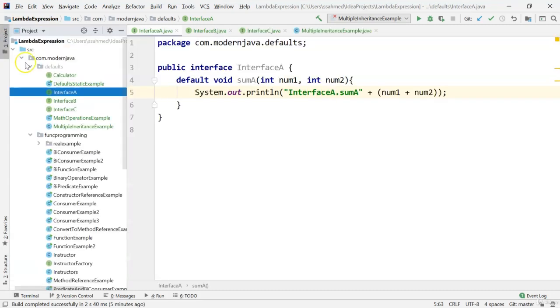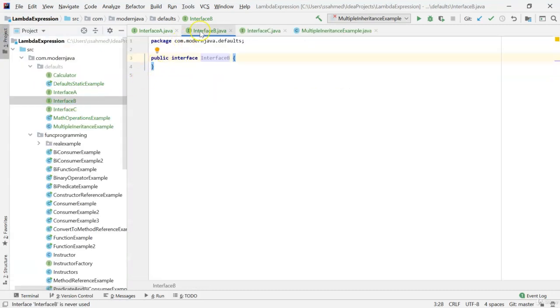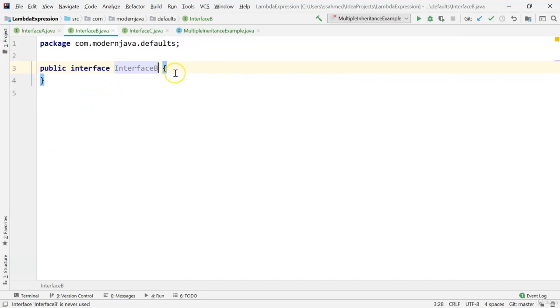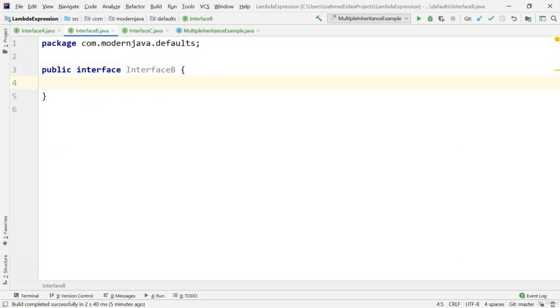Now go back to interface B, and in interface B we will define a method, public void sumOfB, and this will also take 2 parameters, integer num1 and integer num2.